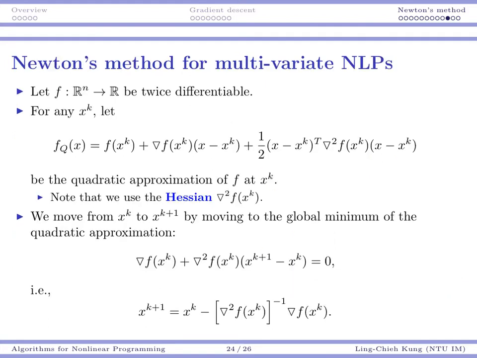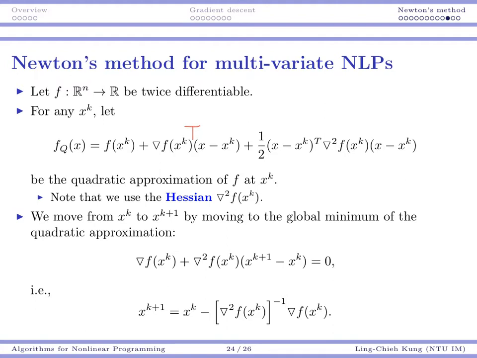Now we need to generalize our Newton's method for multivariate NLP, but actually it's nothing but changing first order derivatives to gradient and the second order derivatives to Hessian. So suppose f is from n variables to one variable. Then given xk, we want to get the quadratic approximation around xk. You see that first order derivative becomes gradient, and the second order derivative becomes Hessian. Now, previously you have a square term, now you need to do inner product. Notation wise, it's terrible, it's very complicated, but the concept is just the same. So this is a vector and this is a matrix. This is an inner product, sorry, there should be a transpose. This inner product gives you, again, a number.